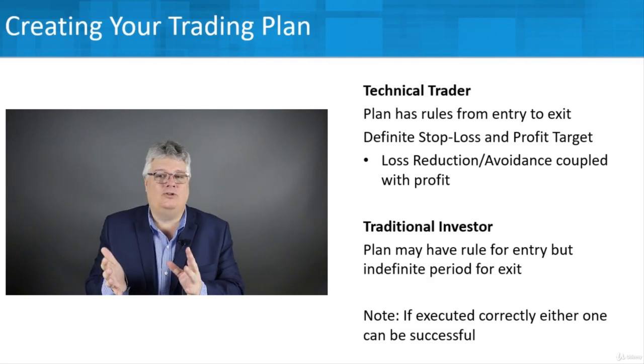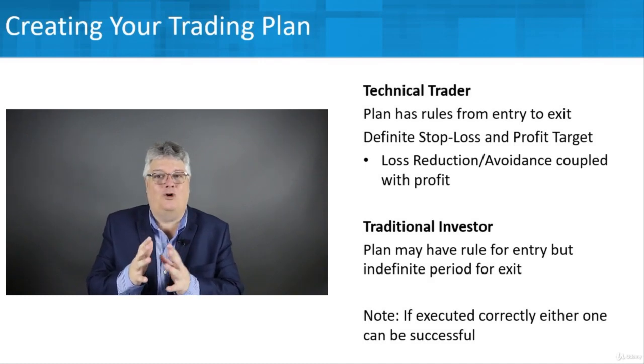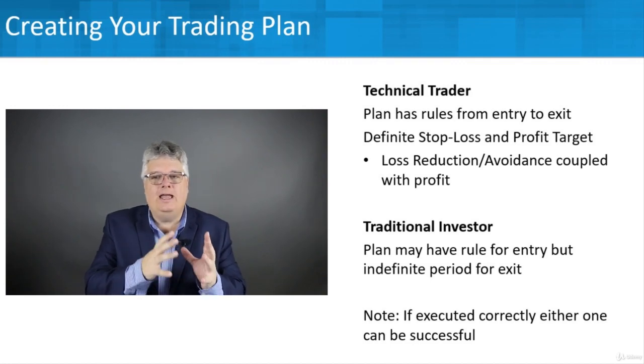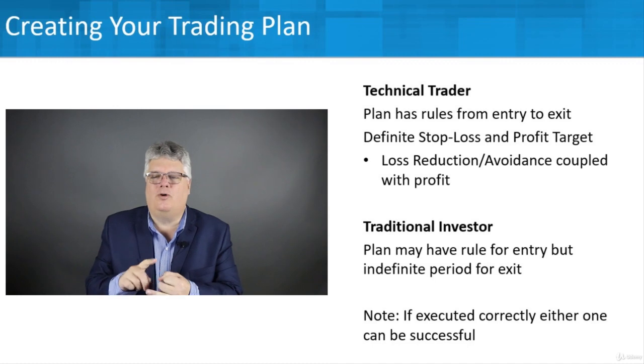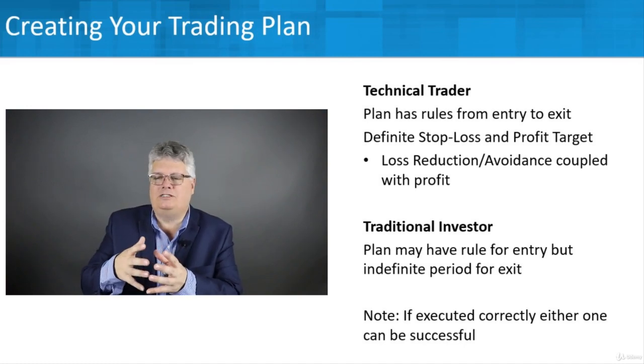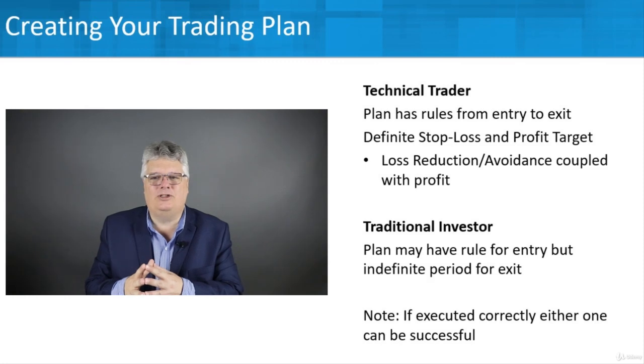accordingly. If we think about a lot of traditional, quote unquote, traditional investors, many might have no plan, but hopefully have a plan, or they may have a rule for entry, right? So they might enter into something based on something. Maybe it's some type of fundamental, whether it's a price to earnings or a value type of ratio or earnings to growth, PEG ratios. There are different types of things you could use as a traditional investor for entry, but there's no specific plan for exit. There's really more of an indefinite period for exit, when things start changing around maybe that particular security or in the wider world or wider market.